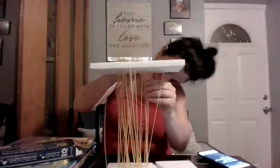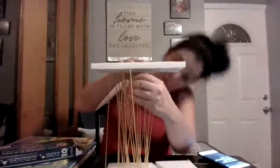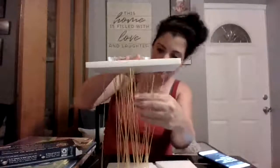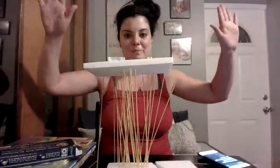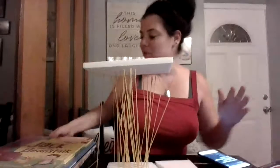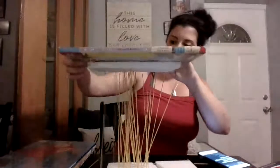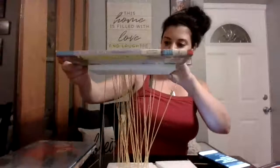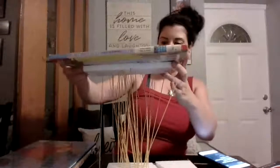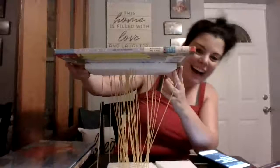Let's keep it moving — come on, spaghetti! I got a bunch in there that time. You might have to get under it. The problem is a lot of them are shorter and longer, but that should work. Let's see what happens. I'm going to start with my fairy tales — Jack and the Beanstalk. Let's see how many books I can get it to hold. Whoa, I don't think my styrofoam is on very well. Let's try again and work on it a little bit more.